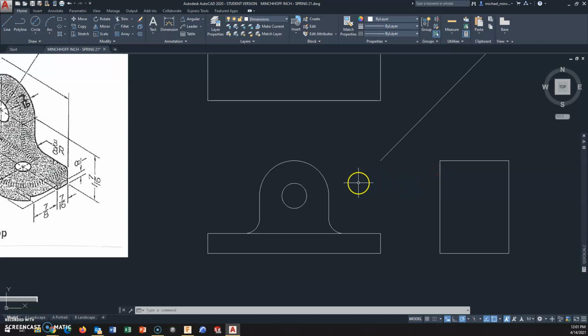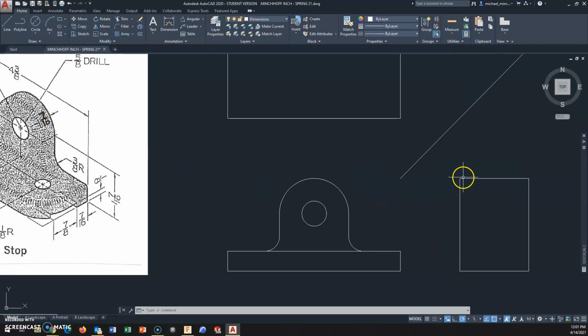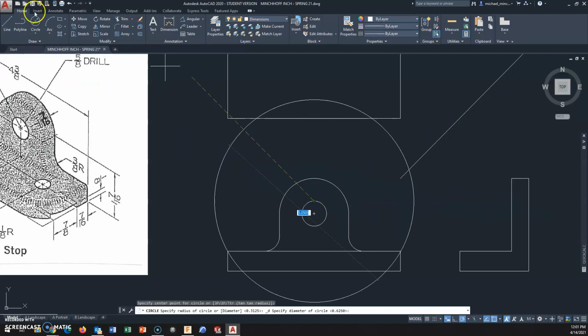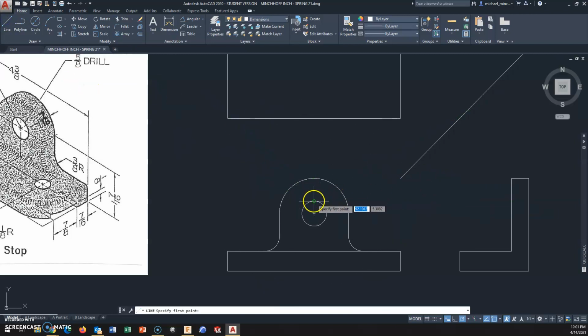Our width of that vertical section is 7/16. So tab in. And I can drop this straight down to where it projects to make the L shape. I have a hole that goes through the middle, which I will copy and rotate to the top view, and same with the holes that are in the top.